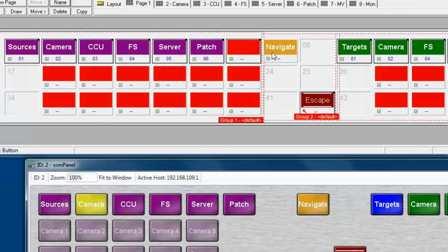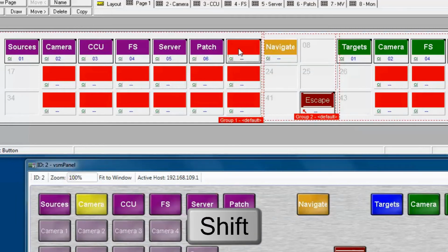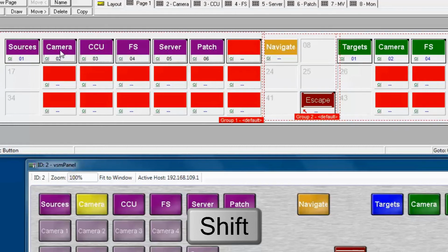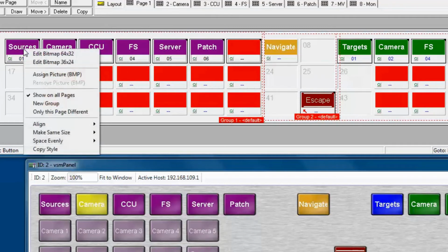If we have a button whose style we'd like to copy to a selection of other buttons, we first select all the buttons we want to copy the style onto. We left-click the first button, and while holding the Shift key down, select all other buttons that we want to copy the style onto. And then lastly, we left-click the button whose style we want to copy. Then we release the Shift key and right-click and select Copy Style.